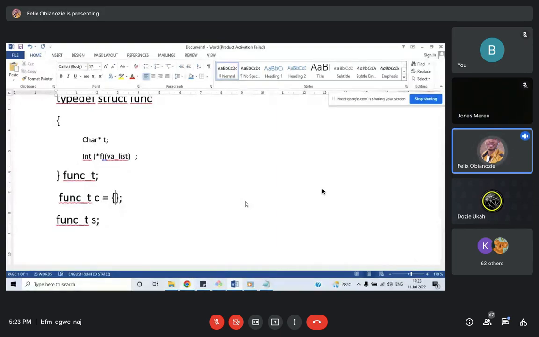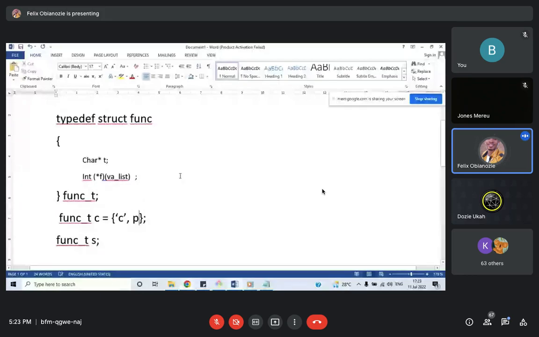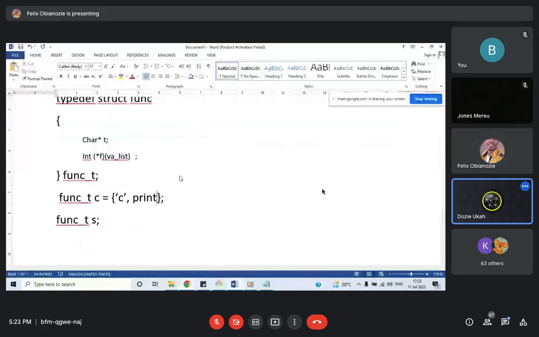First, I'm going to assign the character C, comma. It's not a string, it's a character, C, and then the next thing is the function it's supposed to show: print char.